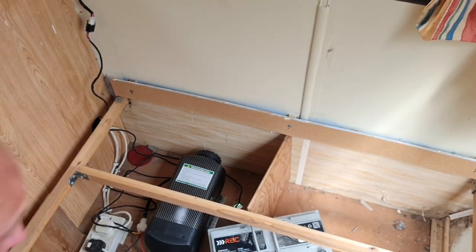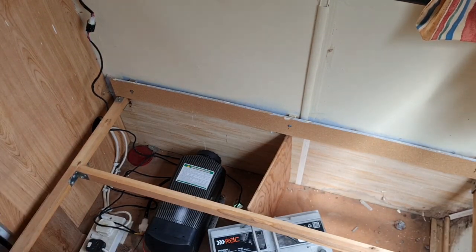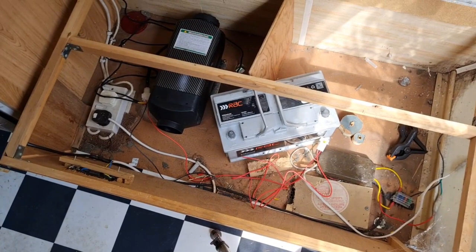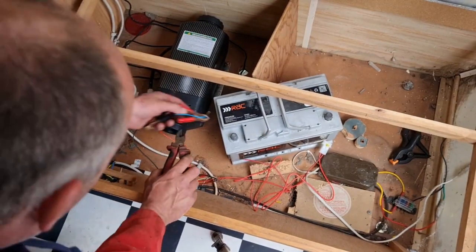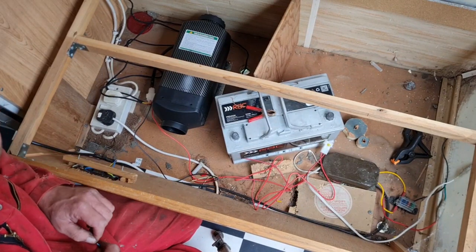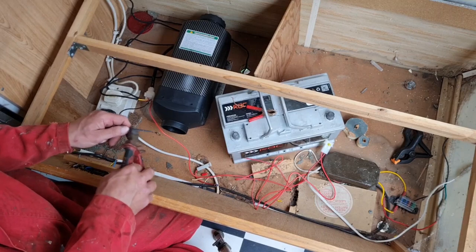Right, I need to get some clips on these battery terminals. Yeah, I need to get some crocodile clips on there. Let me get some crocodile clips. So I found a couple of old crocodile clips. Let us join these wires on.